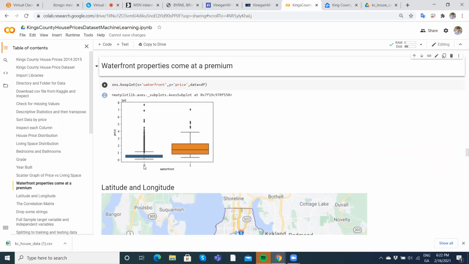We mentioned before waterfront. Again, using the Seaborn library, we graphed using a box plot the 0 and 1. 0 denotes not close to waterfront, or no view of, let's say, the sea or the ocean or a lake or a river, and 1 those that had the view. And when we look at the median, it's fairly clear that waterfront properties, on average, right? Now there are some that are not that expensive, but the median compared to the median otherwise, where there's no view of the sea or a lake, a waterfront property is worth more.